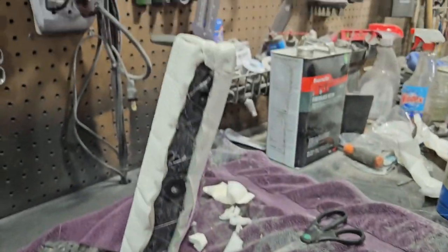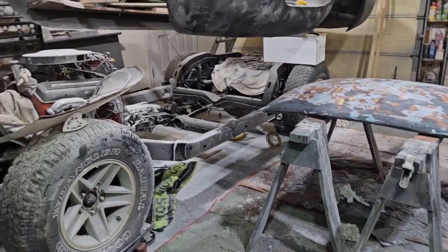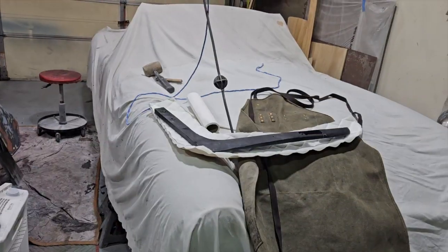This is what I was sewing on the back, right? I've got one more to do. I'm going to do that tomorrow. Where'd it go? Shit, I got one more somewhere. Oh, there it is. Thank God.